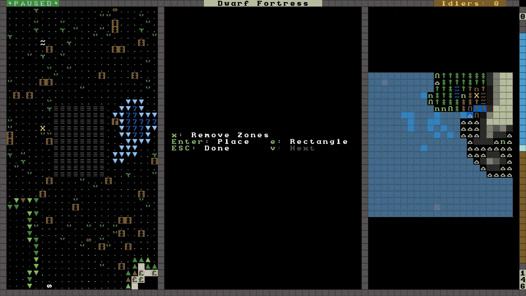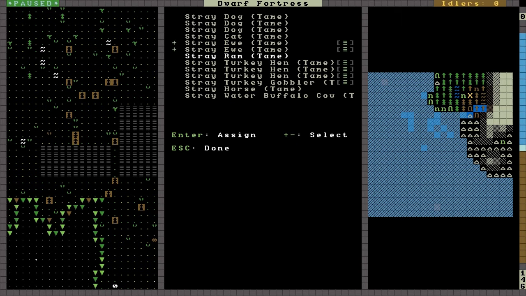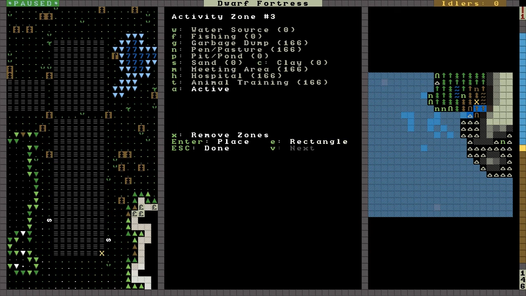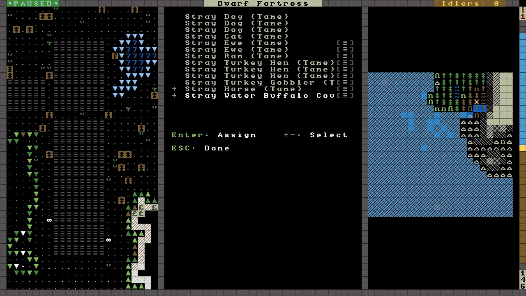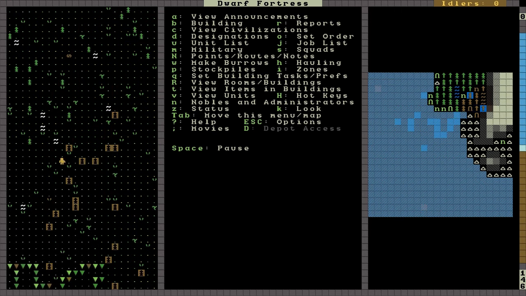Then going to make another zone over here. And this will be for the sheep. Actually, yeah, this will be for the sheep. This will be for just those 3 animals. And then one last one we're going to take here and make that entire area a pasture for the large livestock, the horse and the buffalo. I don't believe hens and poultry actually need pasture space, but it assigns them to a location and they stay there. So that's good. Go ahead and resume that, and people will start hauling those animals up.